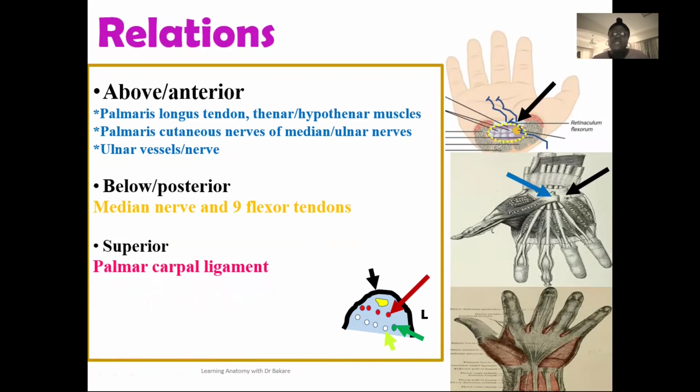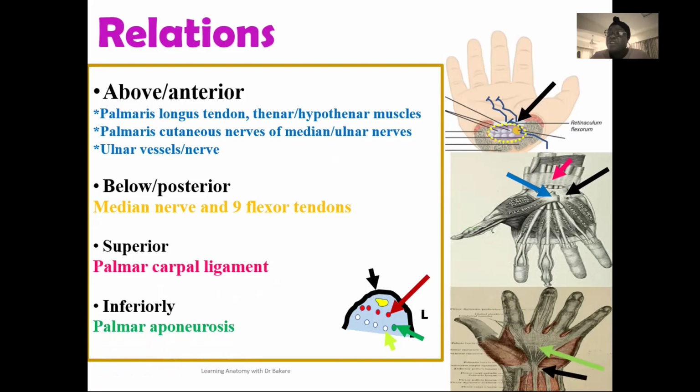We try to use this image by this other side. This is where we have the palmar carpal ligament positioned superiorly to the flexor retinaculum. It is not only seen to be positioned superiorly, it is also seen to be placed superficially to the flexor retinaculum. Then if you go more inferiorly, you have the palmar aponeurosis. We try to use this image down here. This is where we have the flexor retinaculum here, arrowed in black. And if you go more inferiorly to this structure, you have the palmar aponeurosis.